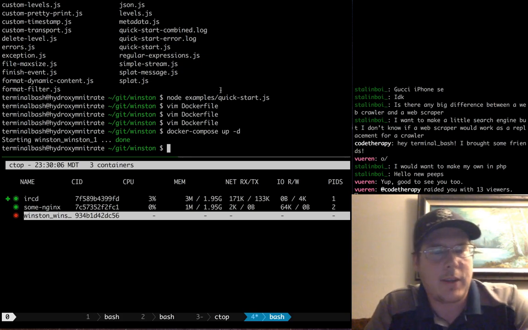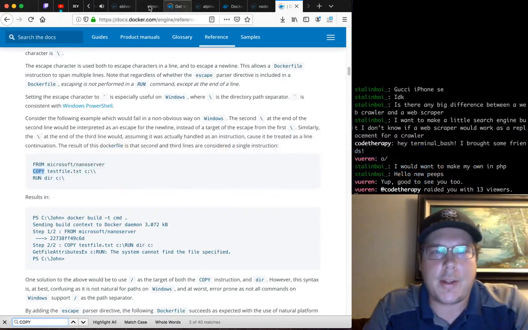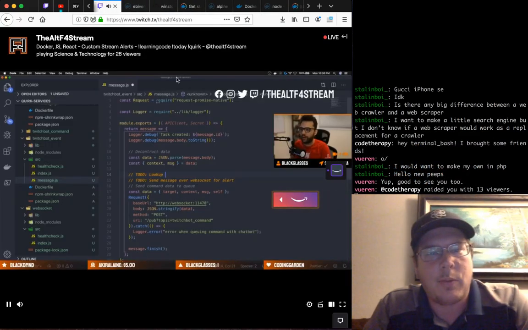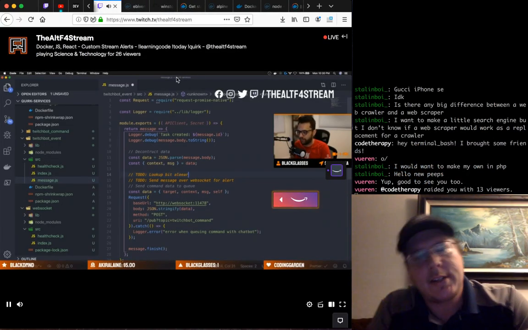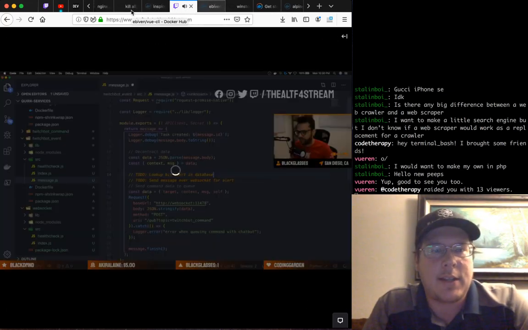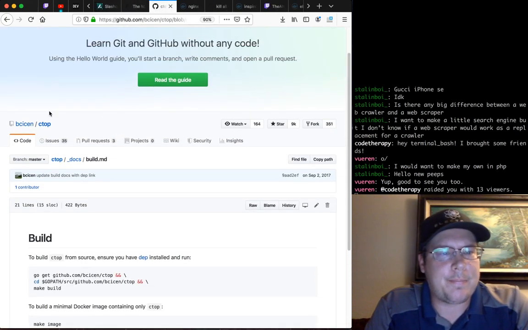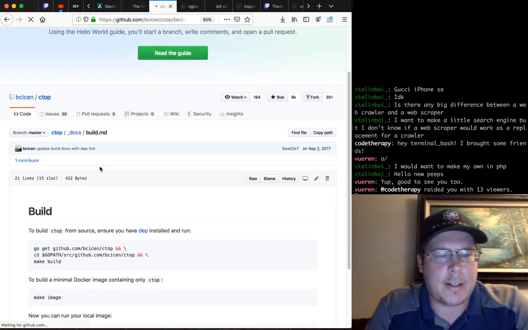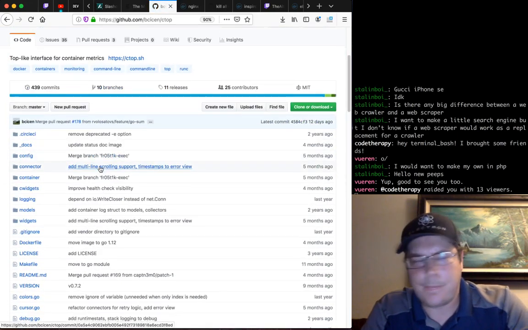So for all the new people, anybody who's watching, right now we're working on ctop for the Alt F4 stream. Ctop is a tool to monitor container resources in Docker.